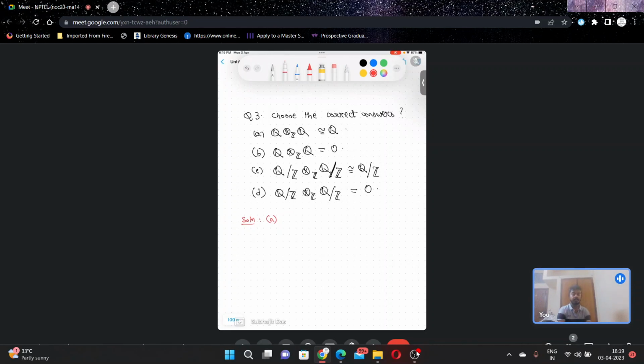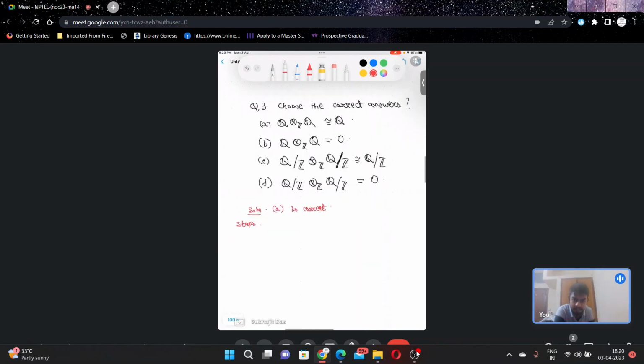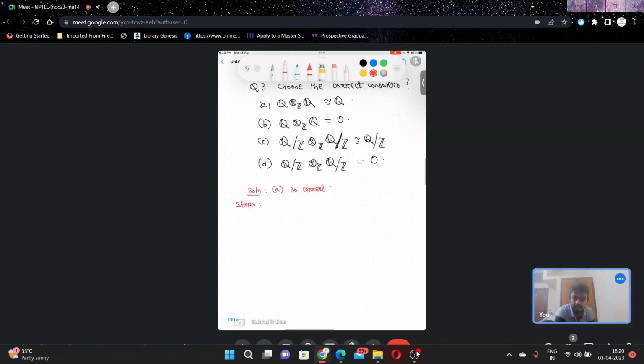So this is what an epimorphism is. And there are a couple of things that you need to check here. So I'll just state this. So A is correct. So steps to see that A is correct. Either you can use the universal property, that would be an easier way. But this I believe is a better way. This I believe is a good learning point for you. So the steps are, firstly you check that the inclusion of Z into Q is an epimorphism.